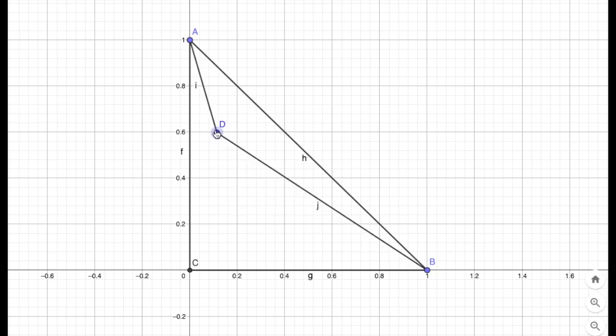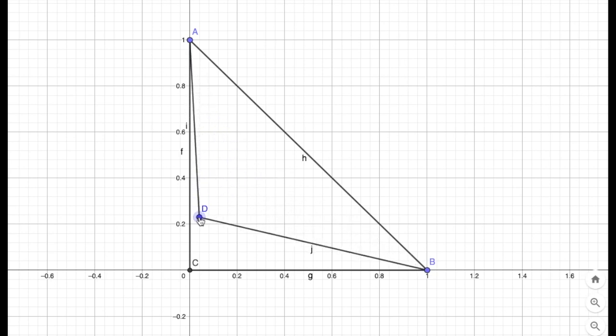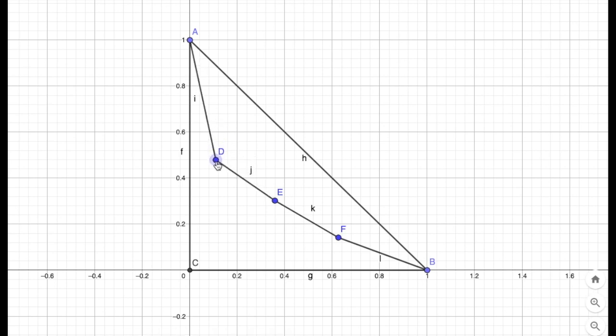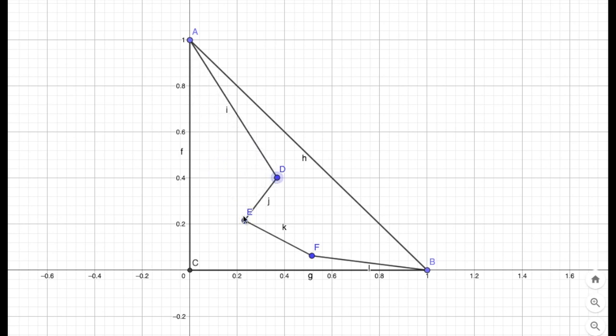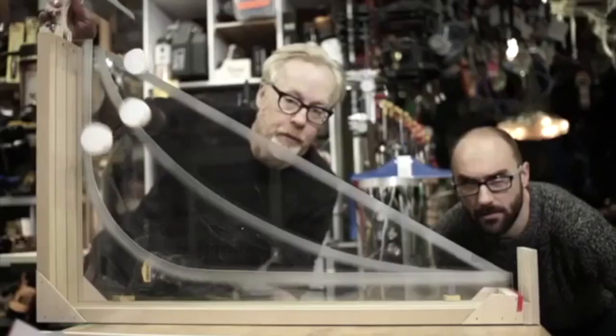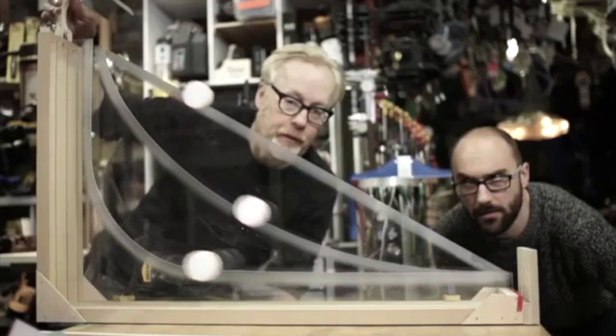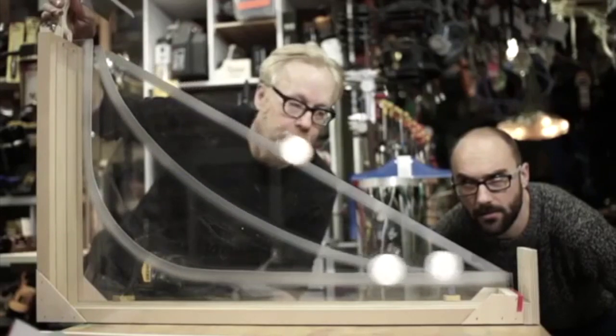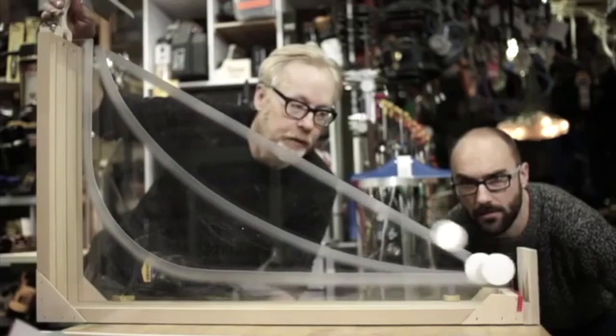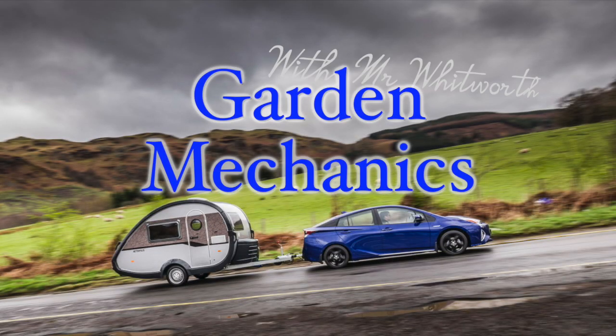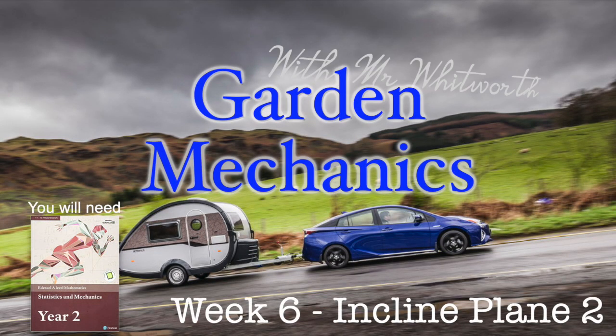It is quite a tough challenge. I am going to leave it up to you for the moment, but I will post a video with my ideas on it. But yeah, see what happens. Is the 45-degree slope the quickest, or is it going to be something else? And here's a little video to give you a clue as to what might be the best solution. But whatever you do, I just want you to see what happens and justify it with the mechanics that we know so far. It's quite a rabbit hole to go down, as I've found out, so be a bit careful, but just have a go, simplify it, and then once you're confident, complicate your model and see where you get.